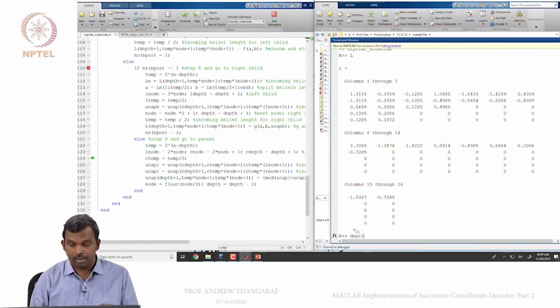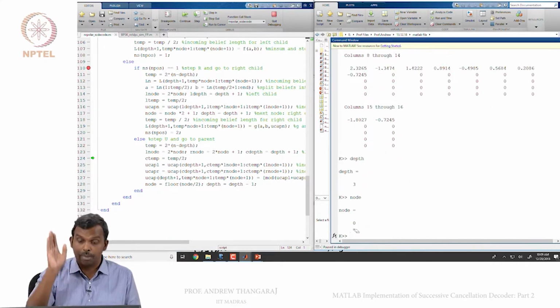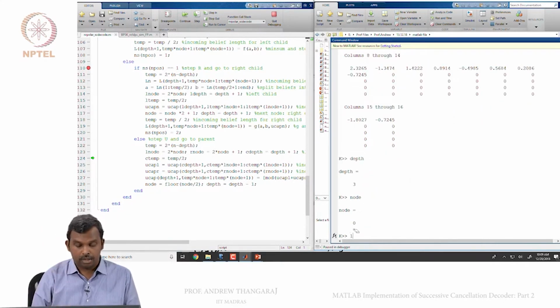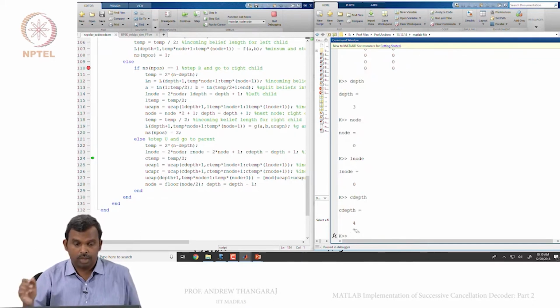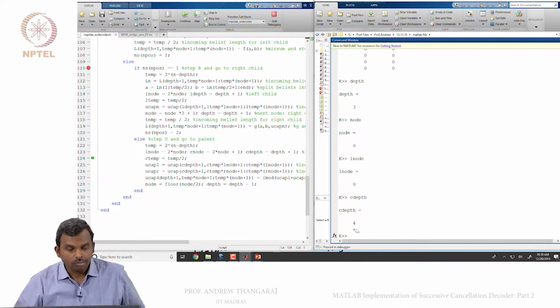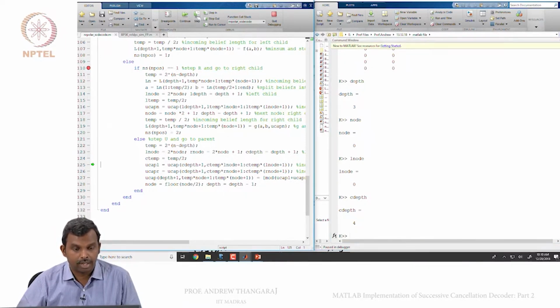Depth should be 3, node should be 0. It's going to go up, right? And then let's look at L node. It will be 0 again, and C depth will be 4. That's okay. And then it calculates C temp. That's okay. It does that. C temp should just be 1. You can check that. It's 1.